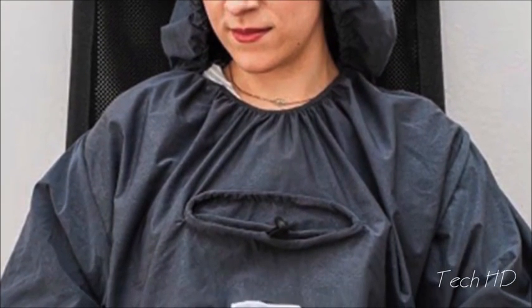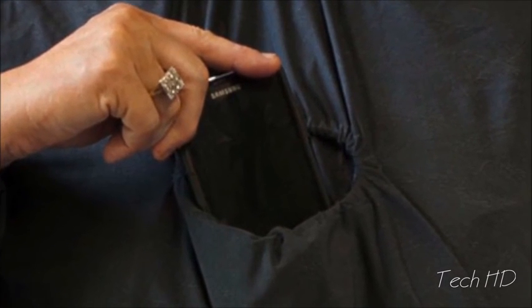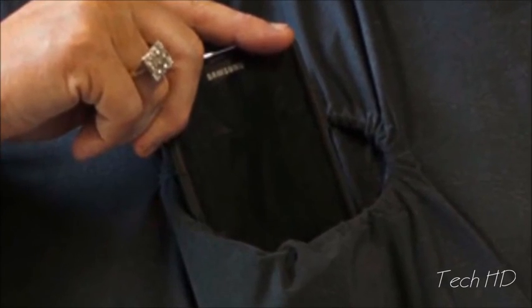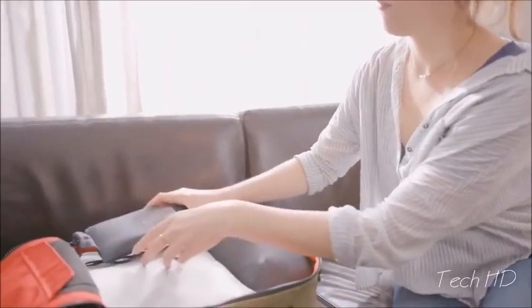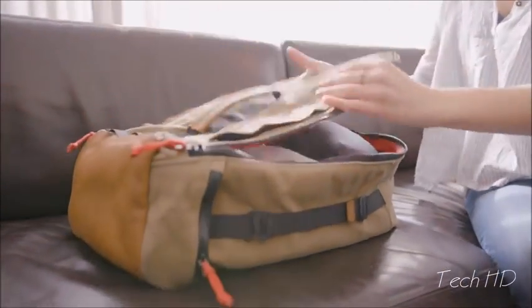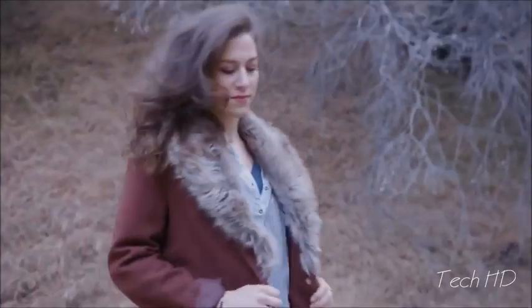The front media storage pouch serves as both a storage compartment for your phone. It also acts as a storage compartment for both the Nod Pillow and the Pod Blanket when they're not in use. This 5-inch by 7-inch pouch is easy to take along with you in your carry-on bag or even in your handbag. No more bulky pillows and blankets. We promise you this is the best sleep you'll ever get when traveling.